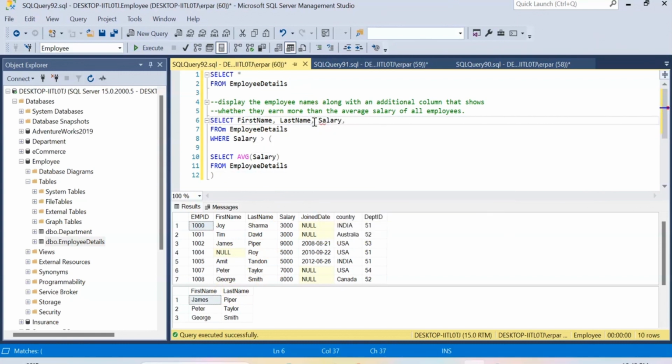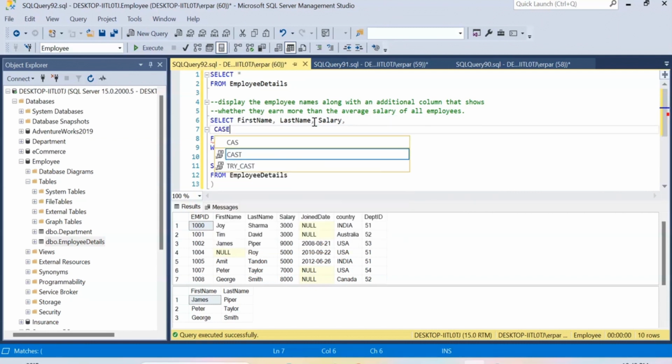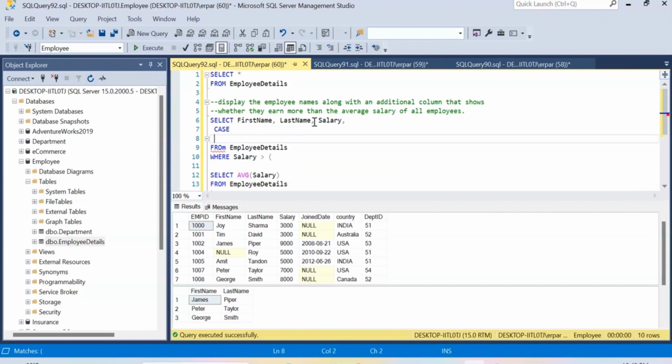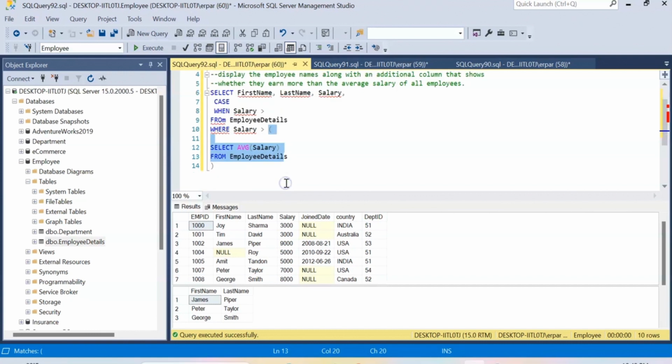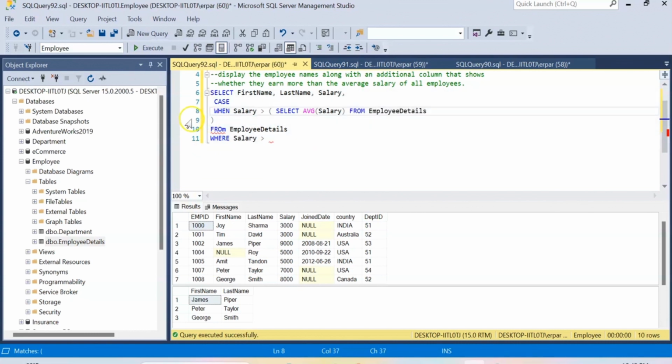And then I want a new column. So I say case when my salary is greater than this guy, the inner query. Salary is greater than average salary. Let's put that in a single line for readability.